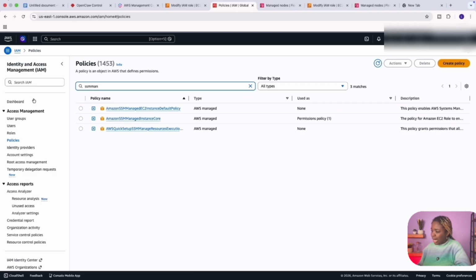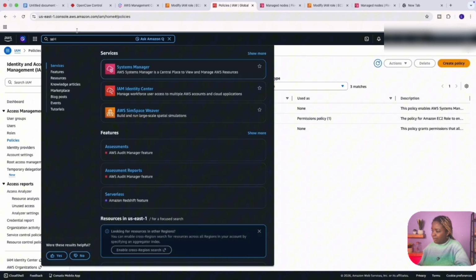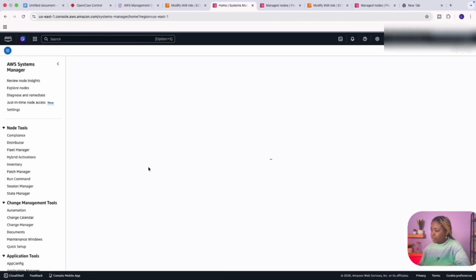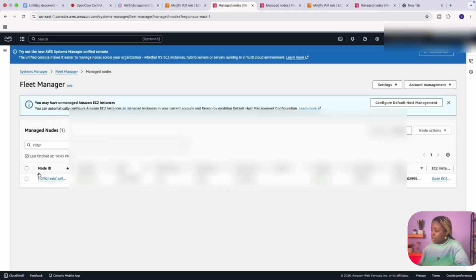Once you do that, if you come into the search bar and search for Systems Manager, and you click on Fleet Manager inside AWS, and you select the instance you've configured, you can click on Node actions, click on Connect, and then start a terminal session. So instead of having to SSH in, you can use the terminal session here.